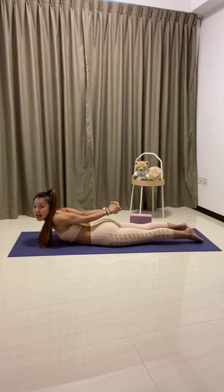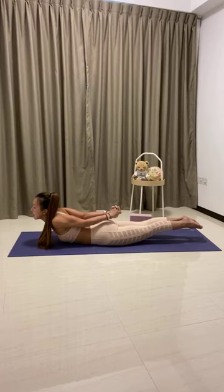Now see, you can squeeze the thighs together and float the legs off the mat. Chest up. Knuckles back. Look up. Gaze up. Lift up for 3, 2, 1. Gently release all the way down.